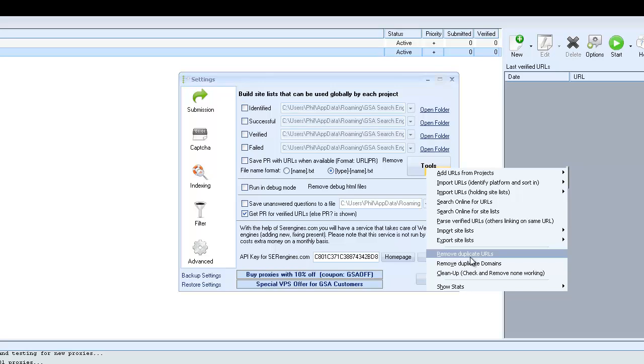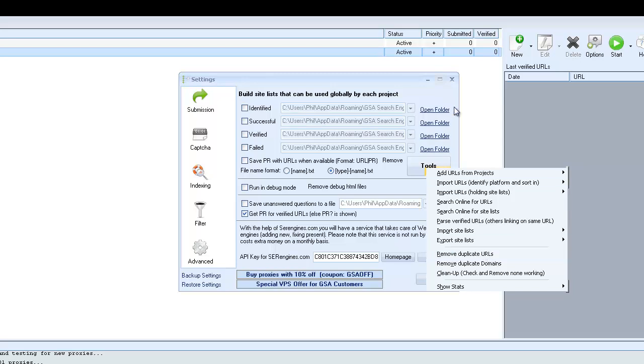Even if you're not, you might want to experiment with doing this regularly because I think it definitely helps the efficiency. This cleanup is something you want to do as a maintenance measure on a weekly or a monthly basis, depending on how much you're running it. You have to determine your own schedule, but it'll clean up and remove non-working sites out of the database, which will again increase the efficiency of GSA.